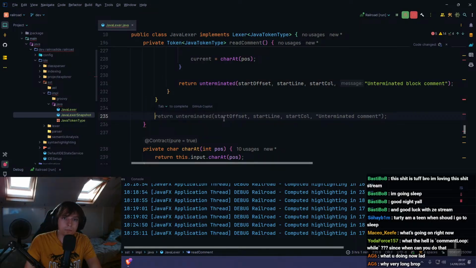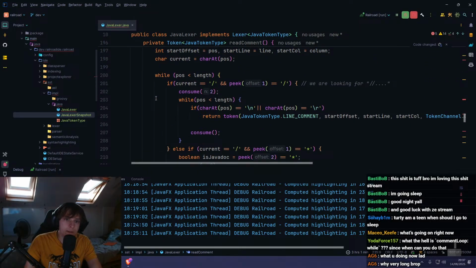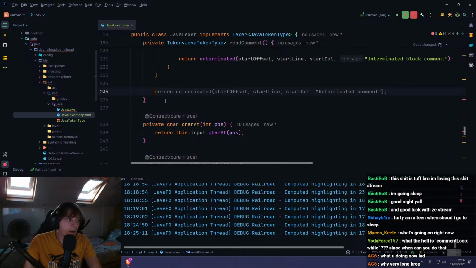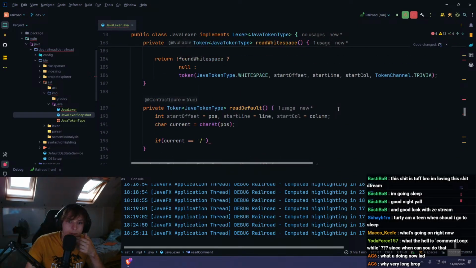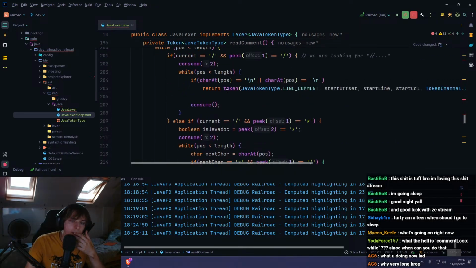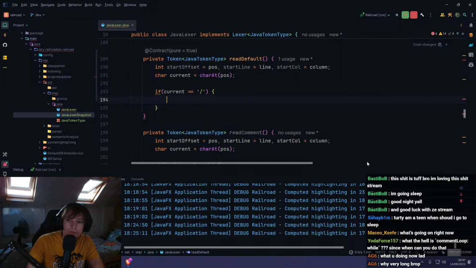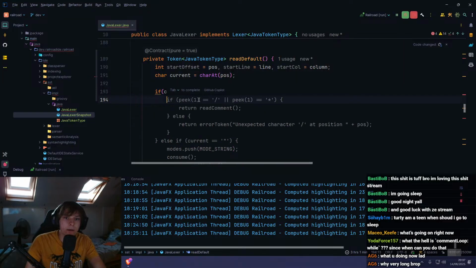So while pos is less than length, we want to say that this has been unterminated as well, because there's no \n at the end of it. That's fine. So if it equals a slash, then we want to know what the next character will be, so that we know whether to read a comment or not.